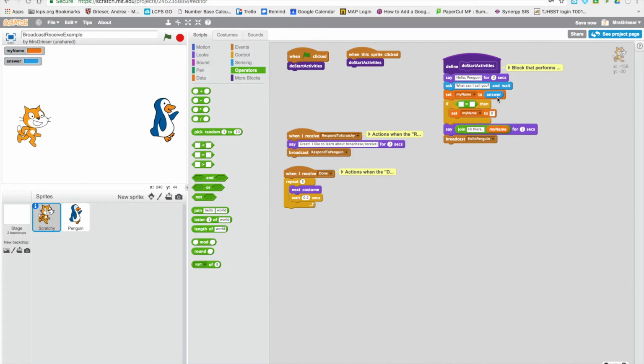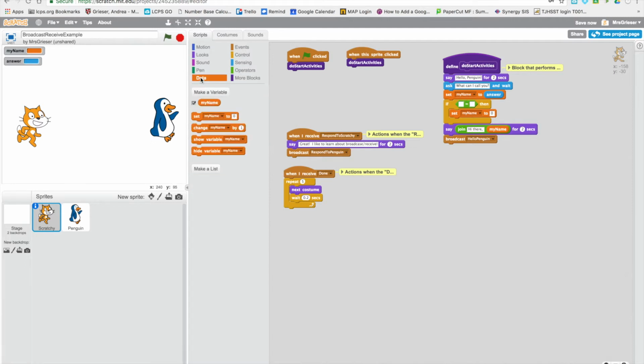So I'm going to say if my name, because my name now holds the value of the answer. So I'm clicking back to data. I'm going to make another instance of this my name. So if my name equals, well, equals what? Equals nothing, meaning they didn't type anything in. If they do that, what do I want it to be? So I'm just going to make some default name. So maybe we just call him Penguin.